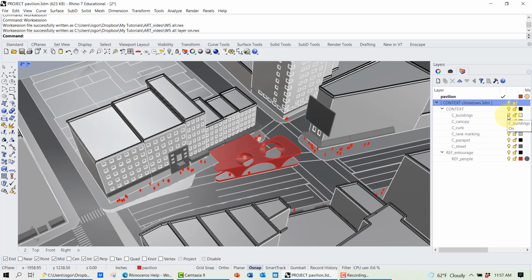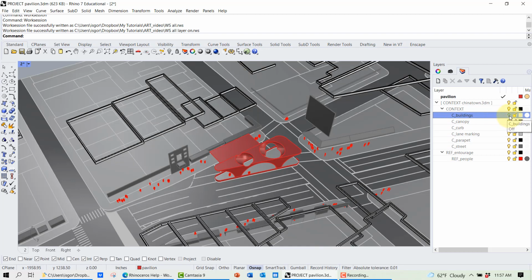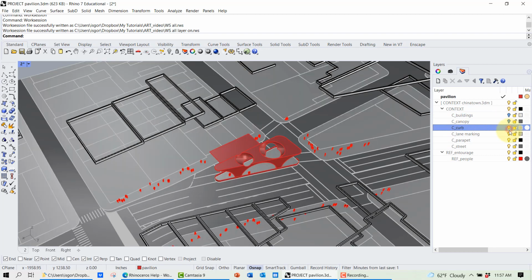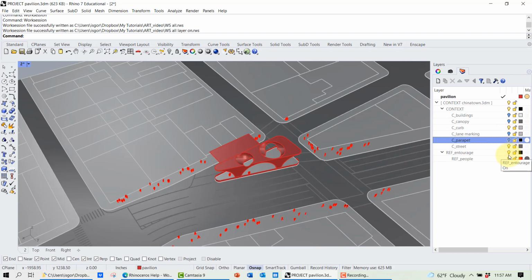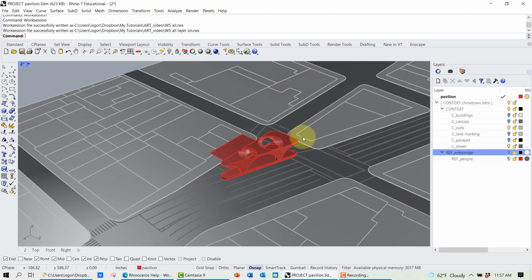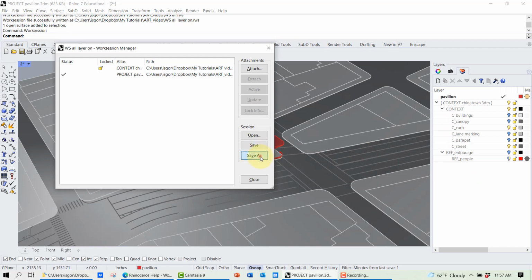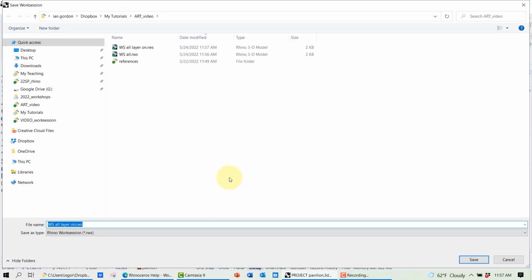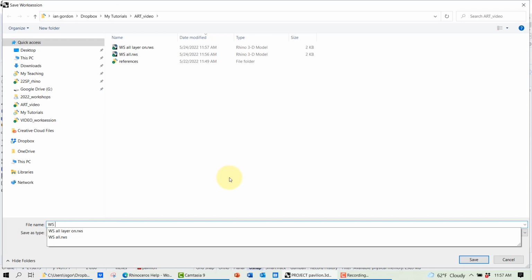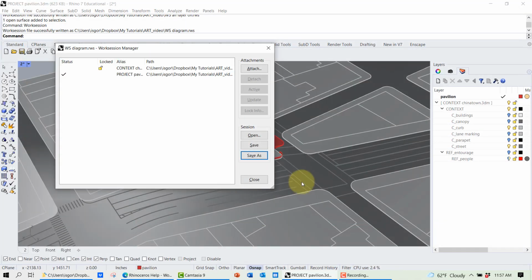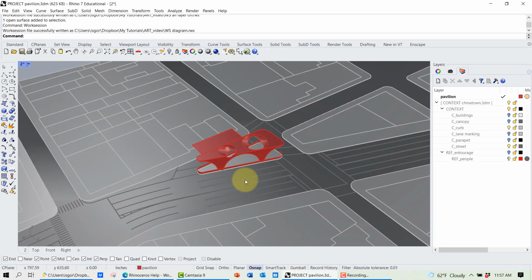Let's now suppose that this person wants to turn off a lot of this geometry so that they can create a series of diagrams, let's say with only the pavilion and the footprint of the existing buildings. At this moment, we can save this as another work session. Type in WS, I'll call this one Diagram. And so we can toggle between these two states, and it'll automatically remember which layers are on and off, etc. It's quite handy in that sense.